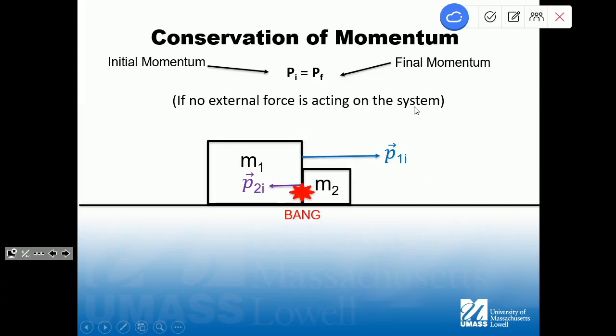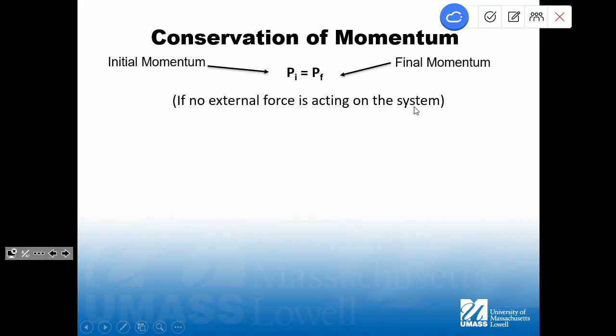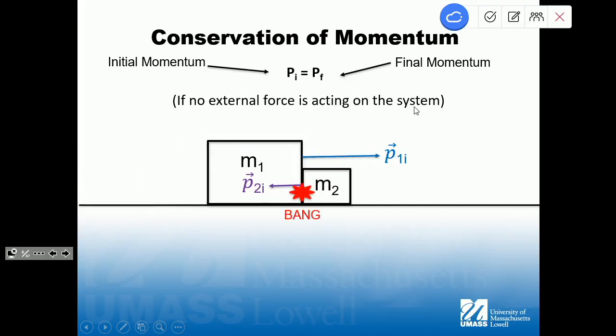So, if I choose two objects, and momentum is generally used in order to deal with collisions. So, if I have two objects, M1 and M2, which, if I can back this up, yeah, they hit each other. Right. So, I have two objects coming and hitting each other. They have multiple options. They can stick together and move off. They can bounce off of each other. There's a bunch of stuff that can happen.